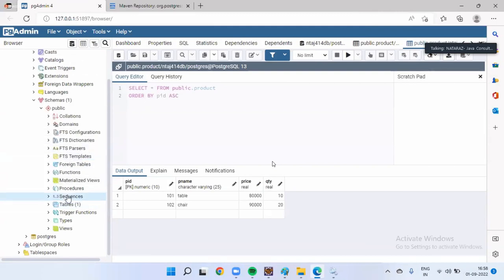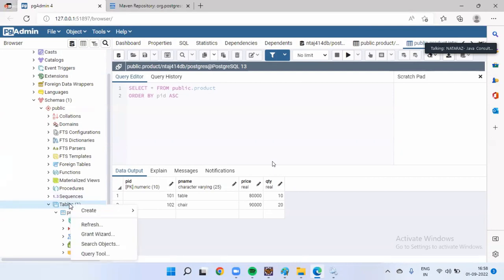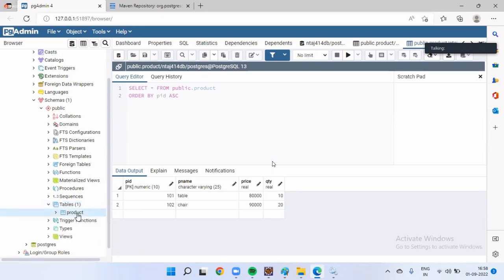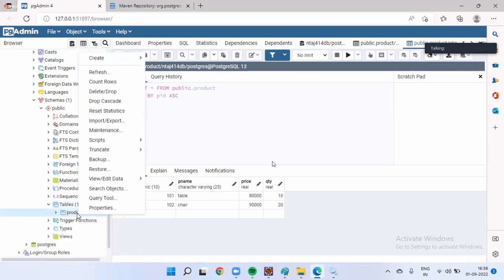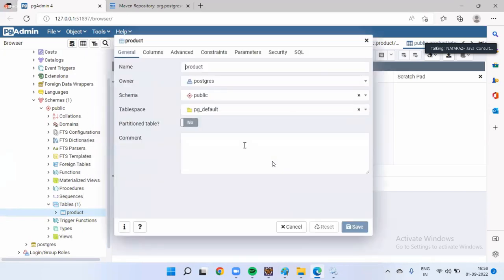Here also we are having sequences. Here we are having sequences or not? At the same time, let's check other possibilities. Properties of the table.